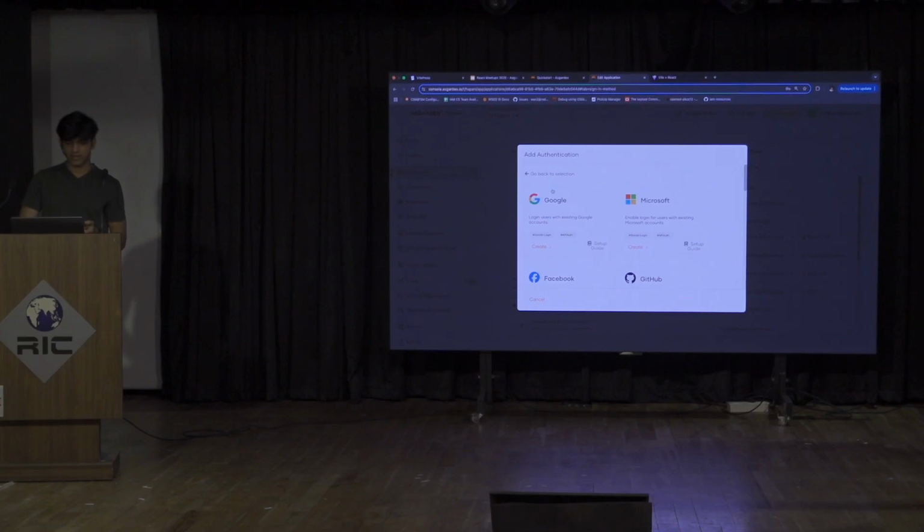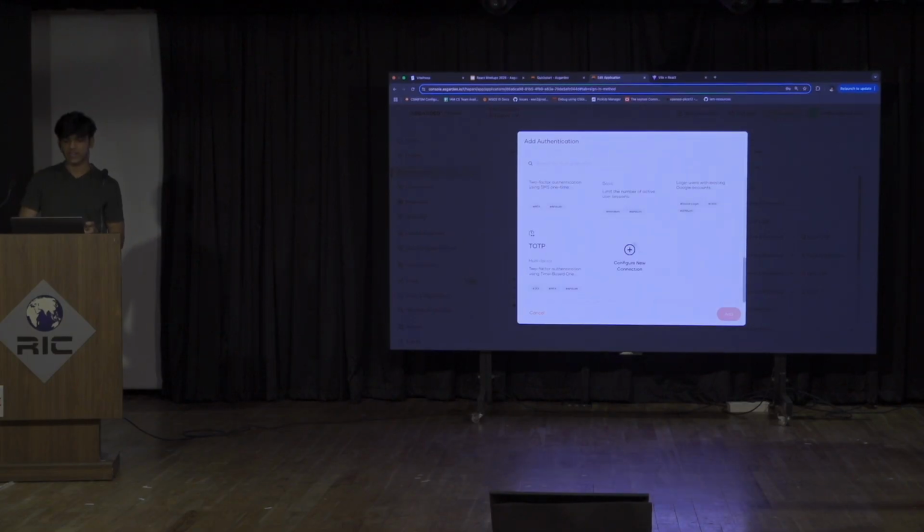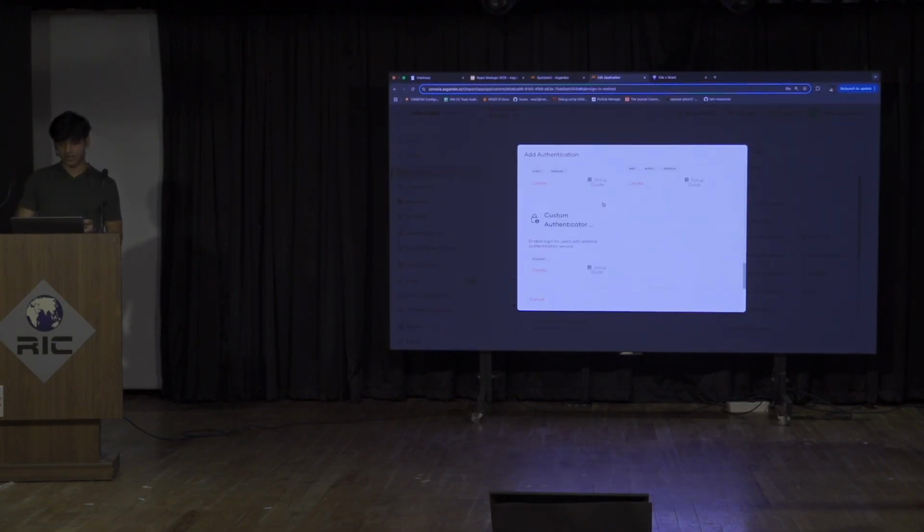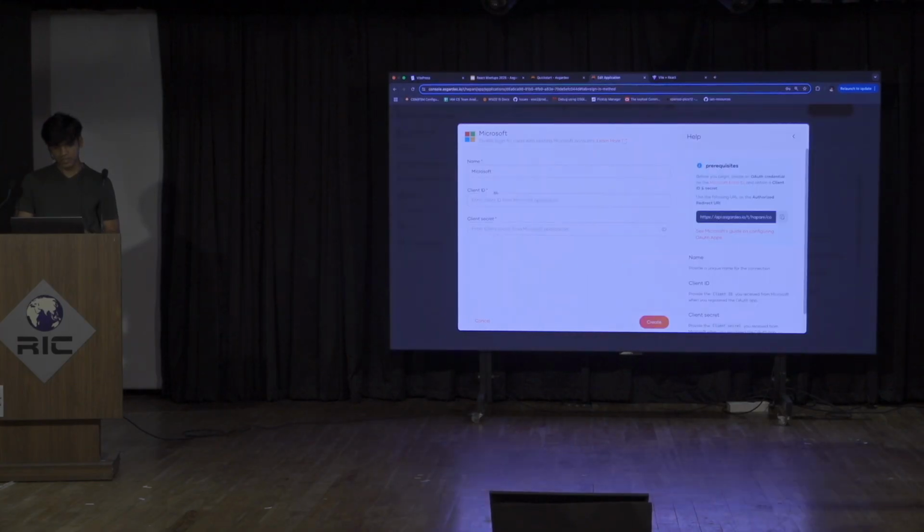So when you click on new connections, configure new connection, you can go with all these identity providers: Microsoft, Facebook, LinkedIn, Apple, all these. This you might not have heard about. Yeah, so let's click on Microsoft, create. Yeah, client ID and secret, that's it. And whatever name you provide here, when you create it, it will appear here.